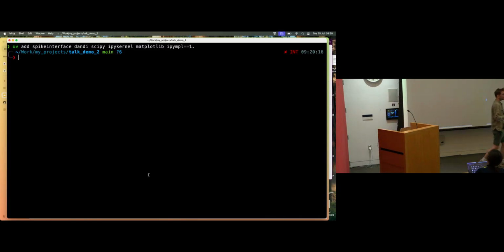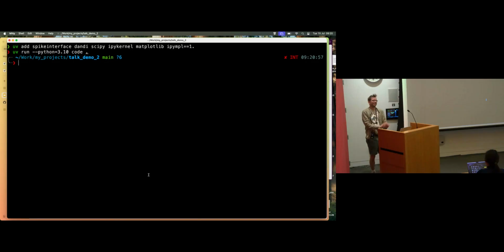And the nice thing is I now log on to my supercomputer. I run that command and I've got the same environment. I didn't have to do any syncing. I just have that one thing. So we use this on like 4 different compute systems in Edinburgh. And this is the way we do all our Python things. UV can also install Python versions. So if I want to open VS Code, but I know for some reason I want to use Python 3.8, no, not 3.8, 3.10, I can do this and it will open it with a different Python version. Whereas with virtual environments, you start with a Python version and make them. So UV is really great, everyone.